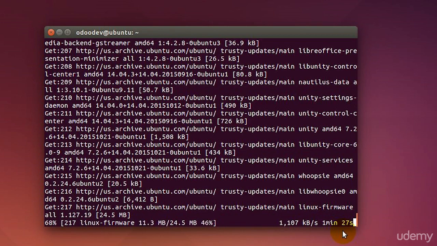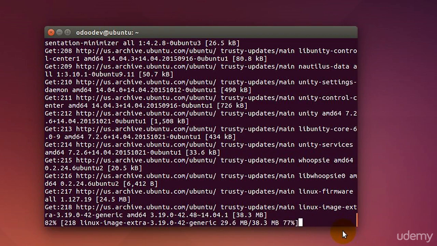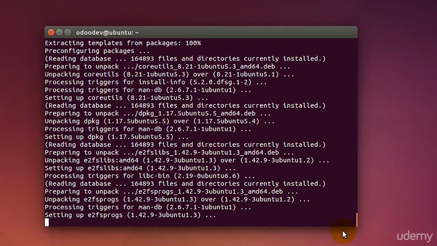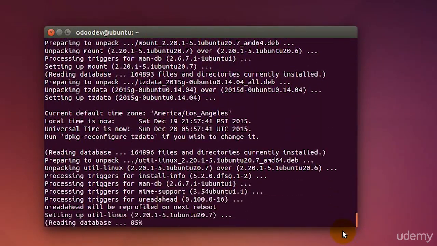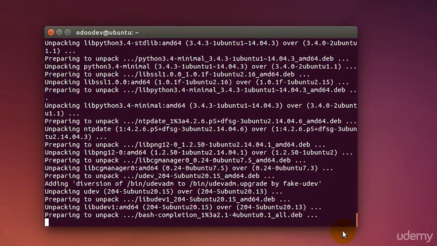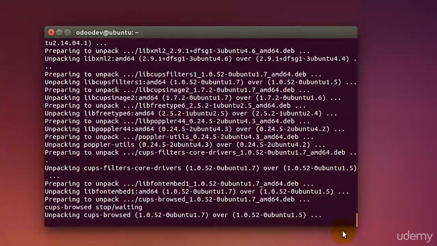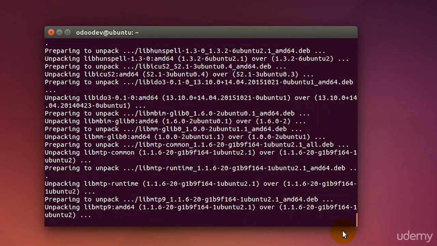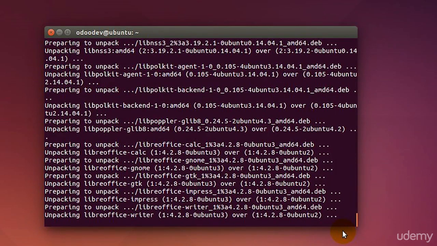So much like a Windows update, but for Ubuntu. Now, as this upgrade finishes up, it's taking everything that was downloaded, unpacking it, and doing what is necessary to install it within this Ubuntu server.